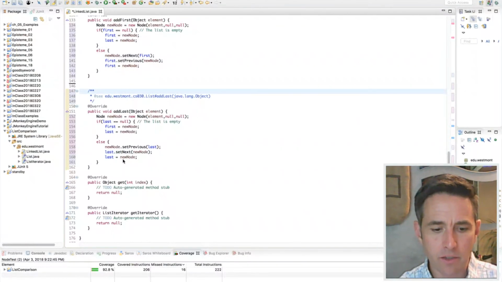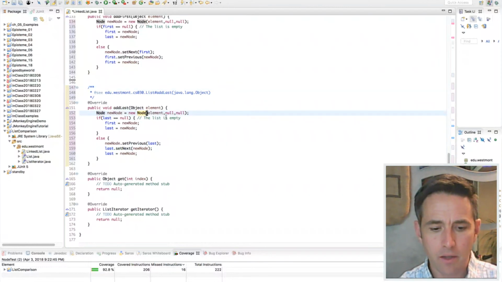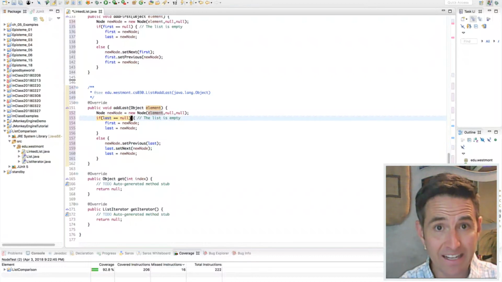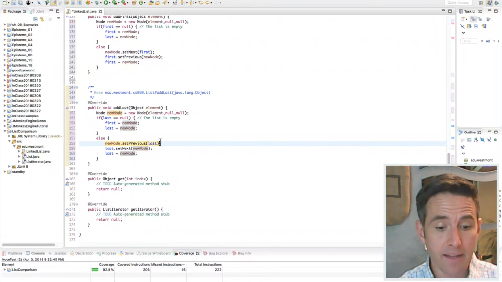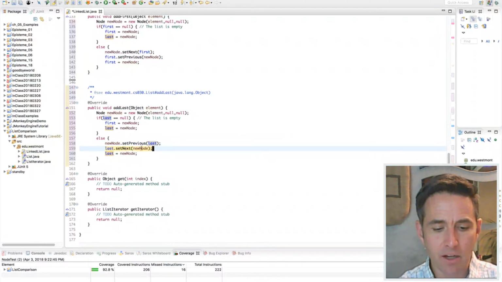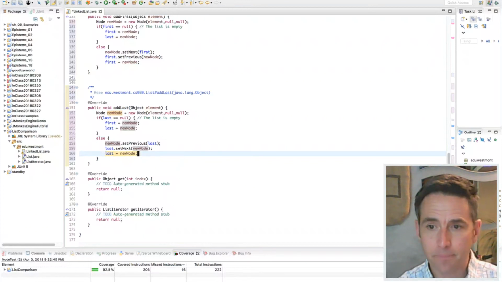All right, so how do we actually do that? Well, we create our new node here. Here's where we add the data to it, and we initialize next and previous to null. And then we immediately go about trying to change that. If last is null, then we have nothing in our list, and we set the first and last element of our linked list to this new node. If we do have elements in our list, then this new node that we've just created, its previous will be what was the last element of the linked list. The next element of what was the last element is now going to be our new node, and finally we'll set last to point to the thing that we just created, thus creating our addFirst and our addLast.